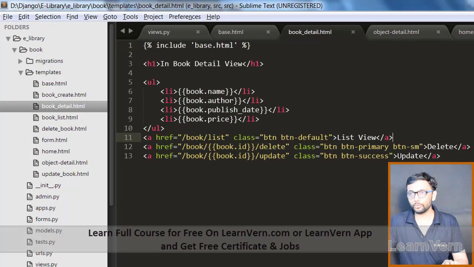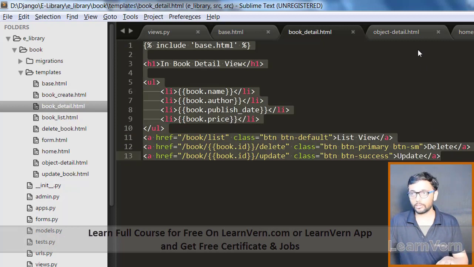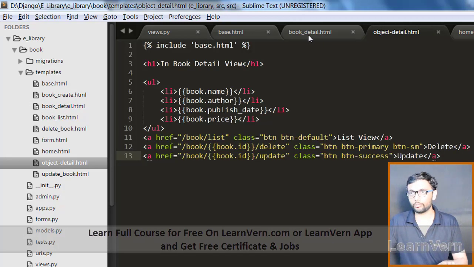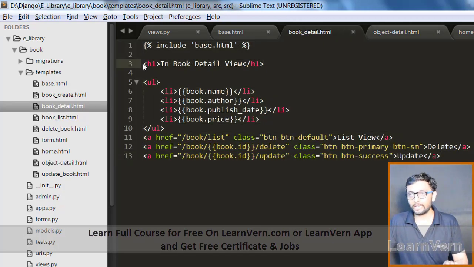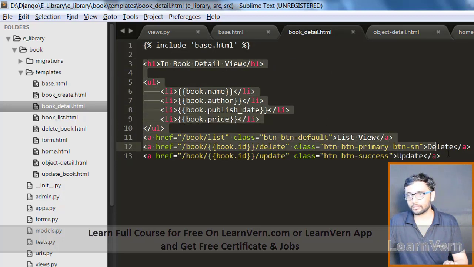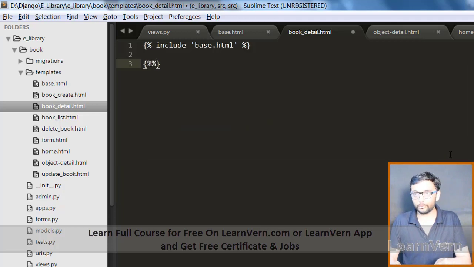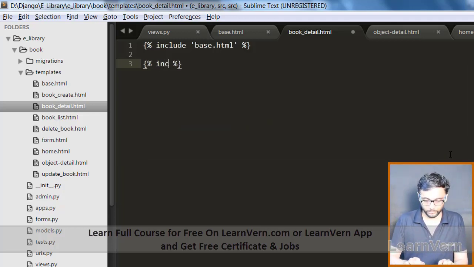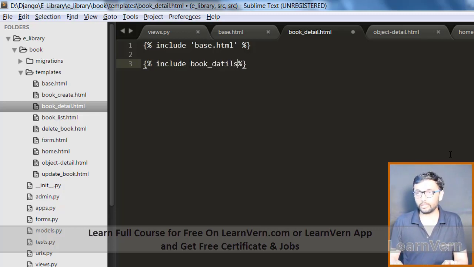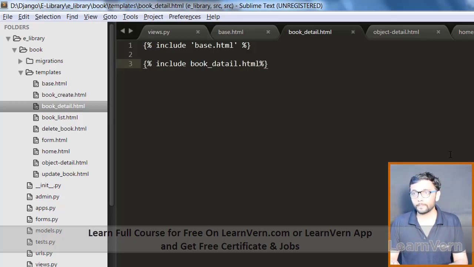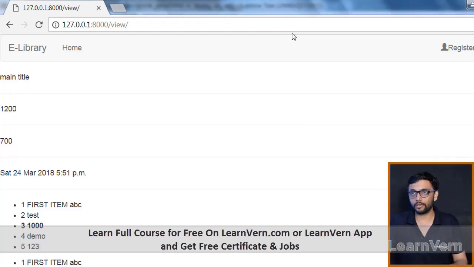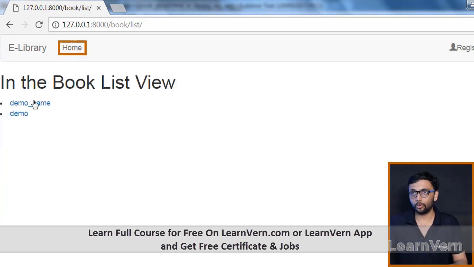So we need to just copy and paste the code over here, and just like we need to include, just remove this code and we need to just include the file name book_detail.html.